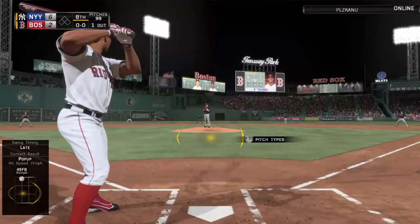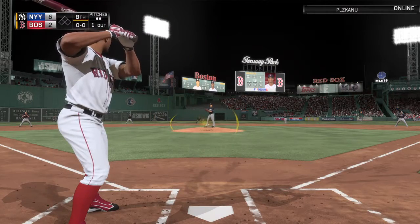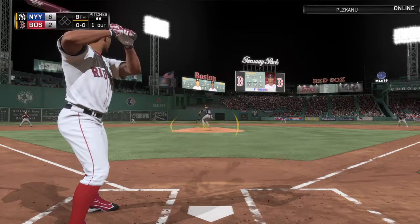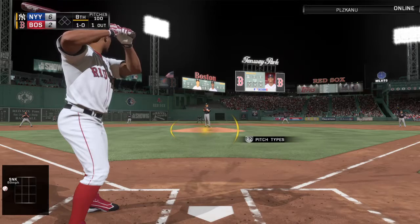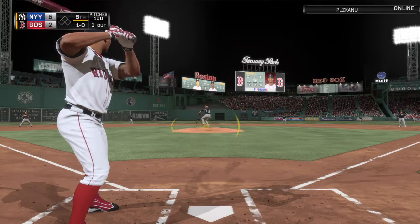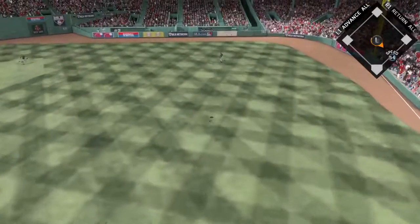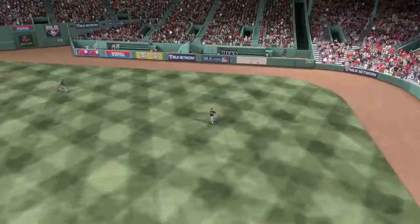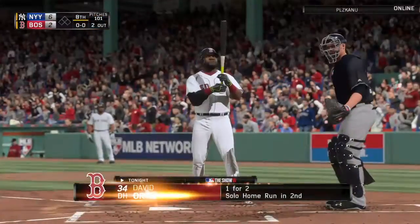Xander Bogaerts gets another shot, and if you remember, he hit a round tripper back in the 4th. Here's a sinker to start him out, but he wouldn't bite. It's ball 1. You know, he's pitched a really nice ball game to this point, but this is a big moment for him. Getting through the heart of this order at this stage of his outing would be huge. And this will be hauled in by Beltran for out number 2.